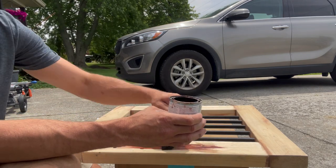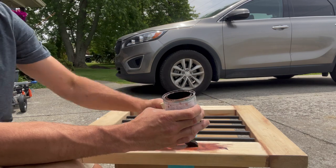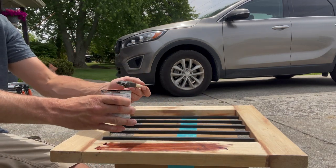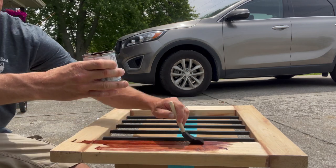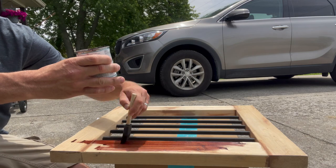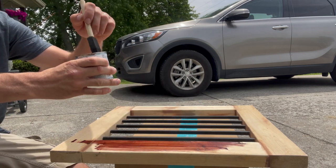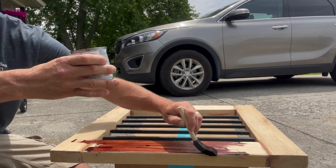We don't have much wood color in our house, and I might do a little bit of sanding on this after I get it stained, just to get the right look I'm going for. I want it to stay rustic, but also want that darker wood color, so we'll see. Maybe I'll just coat this on and be done.